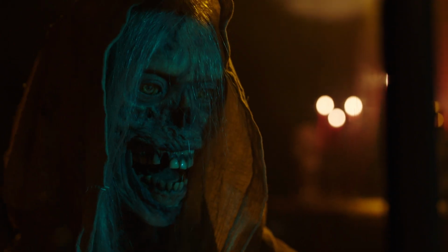When second season rolled in, we took it up a step in that a lot more of his movements are now addressed, where his hands are bone-like. When he walks, he has specific footsteps that we use because it's a bony step. His laugh is pretty much the same, and we're trying to keep it consistent throughout the series.